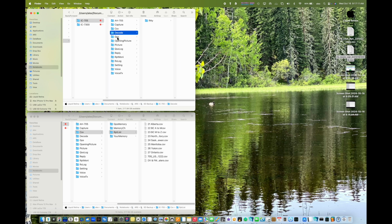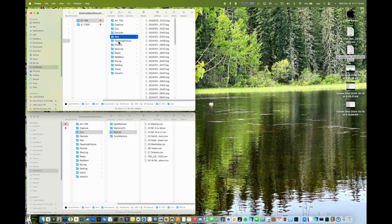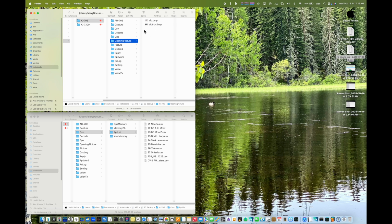Now, there are a couple more things that I should bring out to you. This is where you put your BMP pictures if you want them as a startup. And this is where your pictures will get saved, anything that you capture. And, okay, this is it right here.